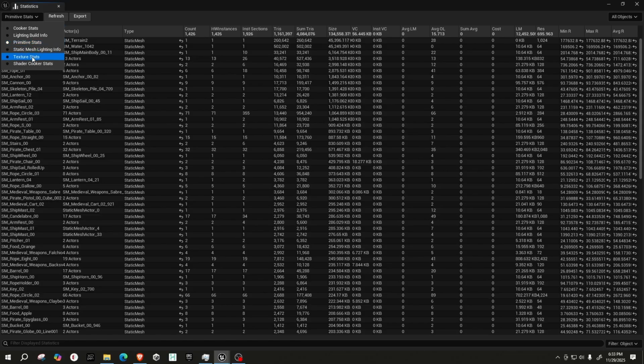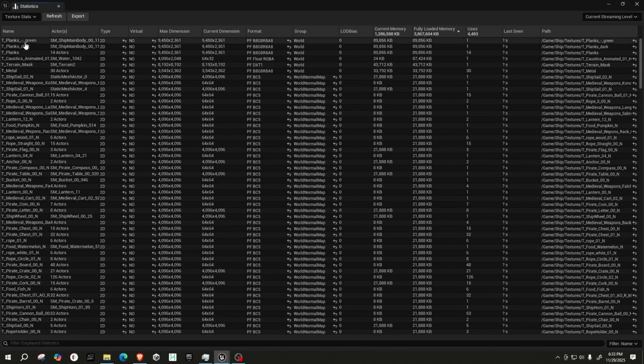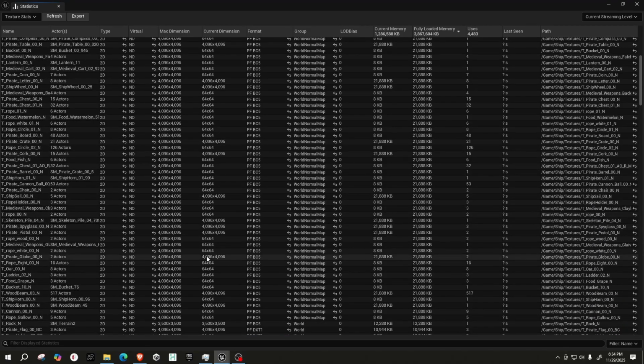And coming to the texture, this will give you an idea of what the textures used in your scene are and their current dimension. So here you can see pirate letter, it is using a 4K texture by default. Okay, while some are using lower texture sizes.